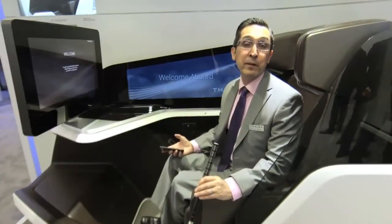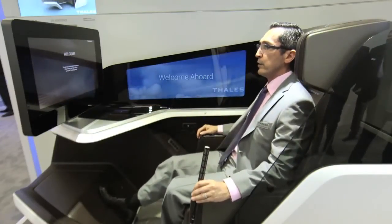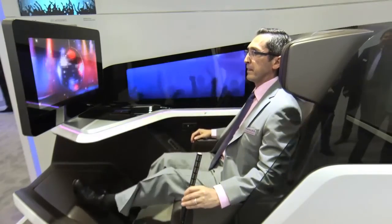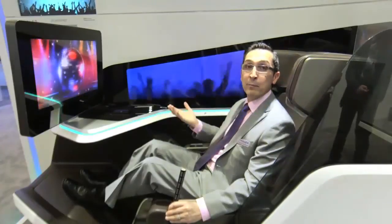TALUS is about fun and we really focus on the passenger experience. Our team and the innovation team was having a little fun and decided to create a party mode. So what I'd like to demonstrate is just something we did for fun — how a seat could be a new experience, again called party mode. I'm going to pair my device and the seat now knows I am in party mode. I now have my beer ball, I have my dancing friends, so I am in party mode.